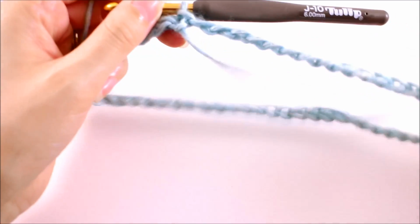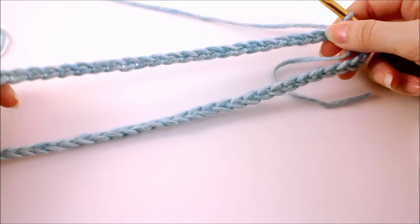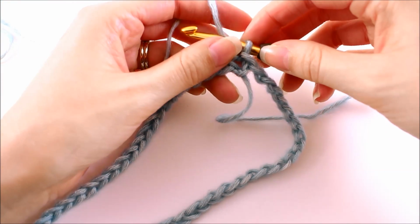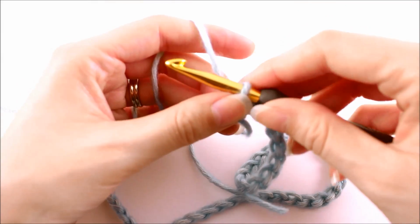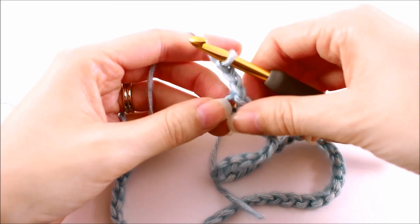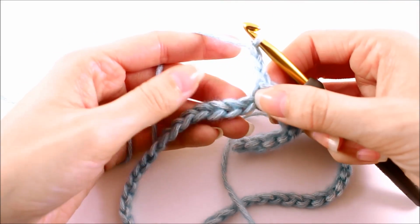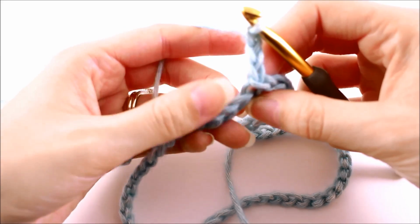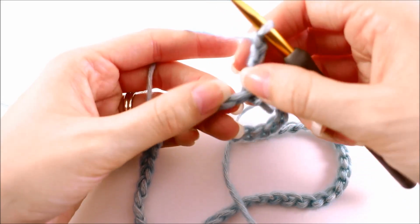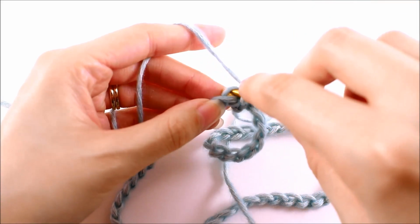Okay, and so now we're ready to begin round 1. So we definitely want to make sure that we have a total of 68 chains. We have to have an even number in order for our ribbed stitch pattern to turn out properly. To begin round 1, we want to start off by chaining 3, and this chain of 3 is going to count as 1 double crochet. Now we just simply need to work 1 double crochet into every chain, and I typically like to turn my chain over, and I like to work in the back bump of the chain. But if you're uncomfortable with this, you can work into the center of the chain and catch that top loop if you'd like.